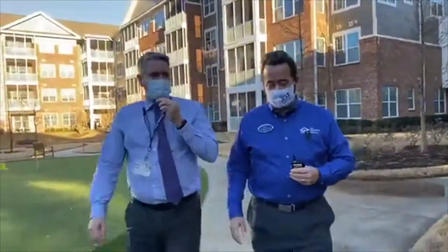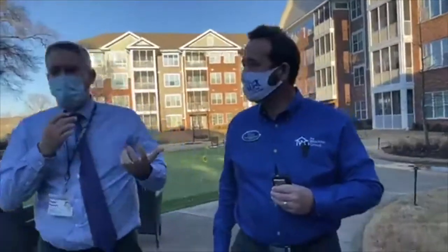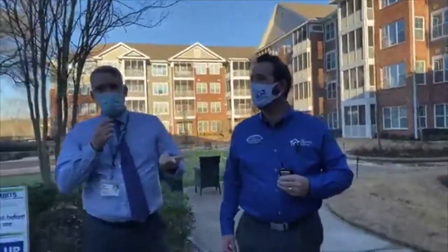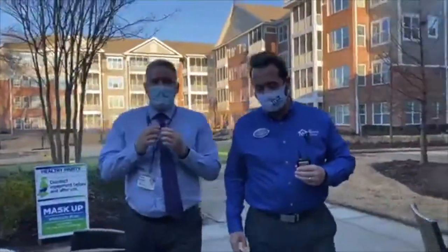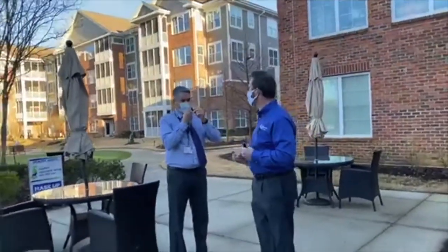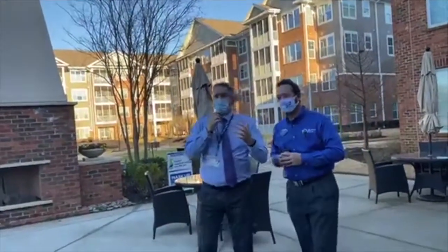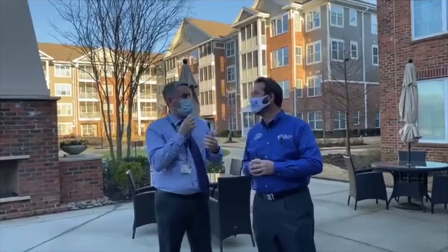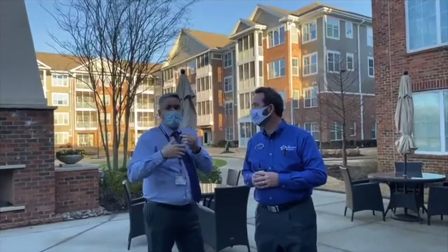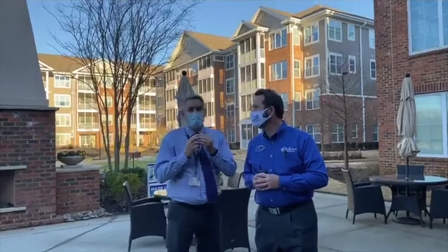All right, so a lot of people ask about the financial aspects of moving into Windsor Run, and every single apartment has what we call an entrance deposit and a monthly service package. And so it's going to be a little bit like taking ownership. So every single apartment has a unique entrance deposit. The Cromwell, for instance, has an entrance deposit of roughly $300,000, of which you would get 90% back when you move out of the community.